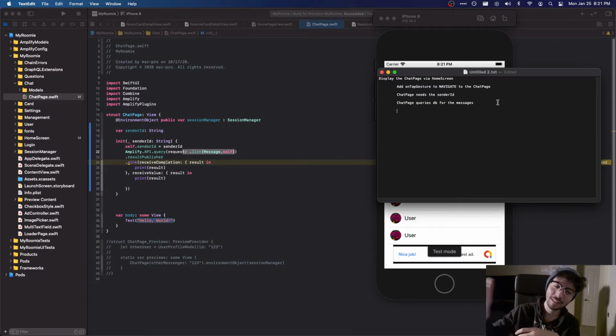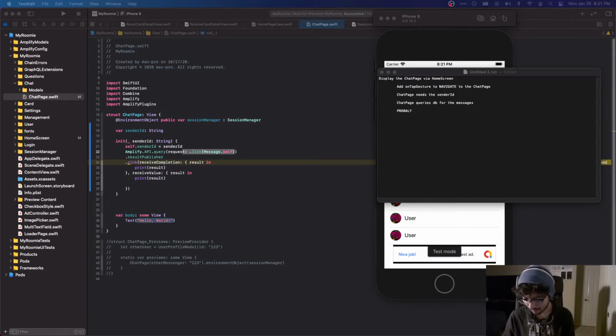So chat page gets us the DB. We're probably, did I spell that wrong? It's bugging me. Oh, I'm missing the B. Prop up.